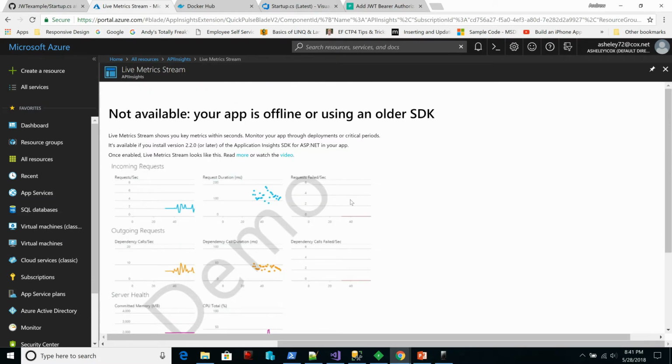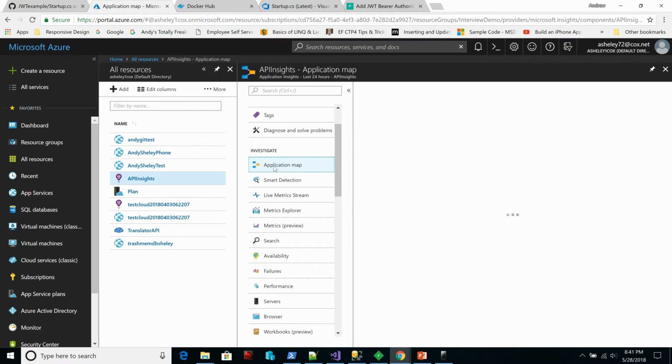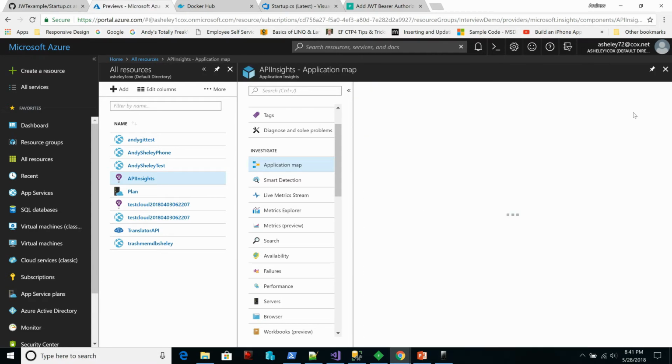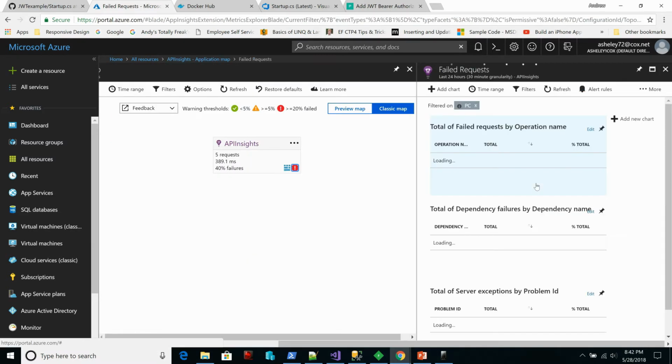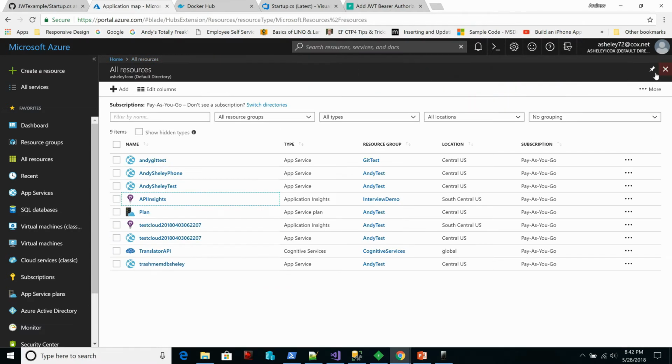Yeah, this will eventually. I'll come back to that later, but there's tons of stats and metrics that you can get. Application map is kind of interesting. It shows you a logical layout of your application. I think I'll have to come back to this later because it's still loading up.